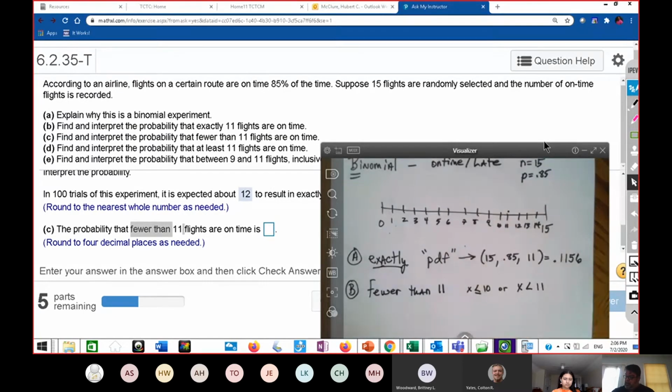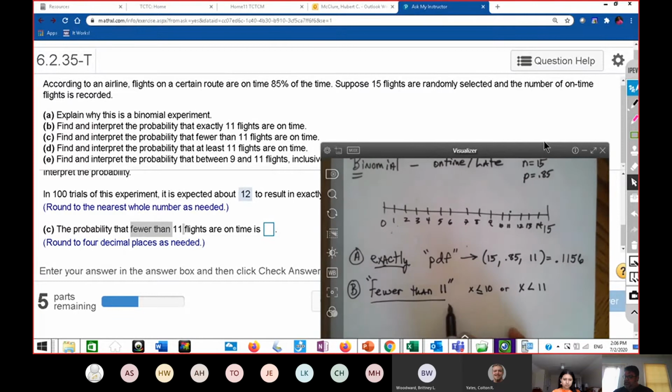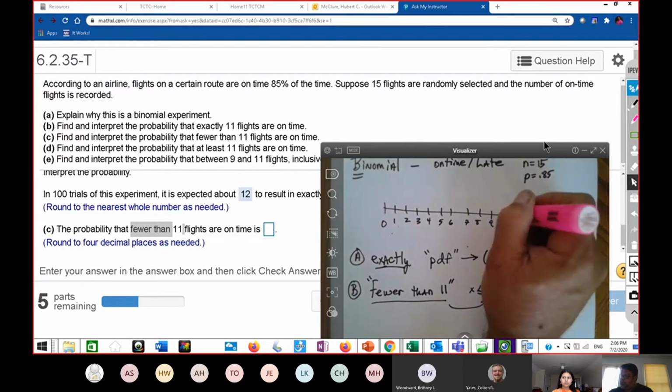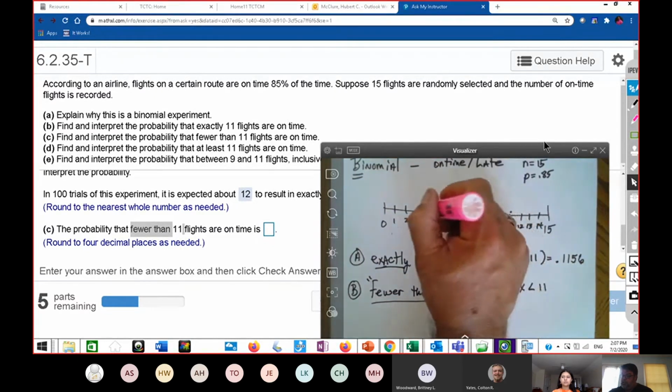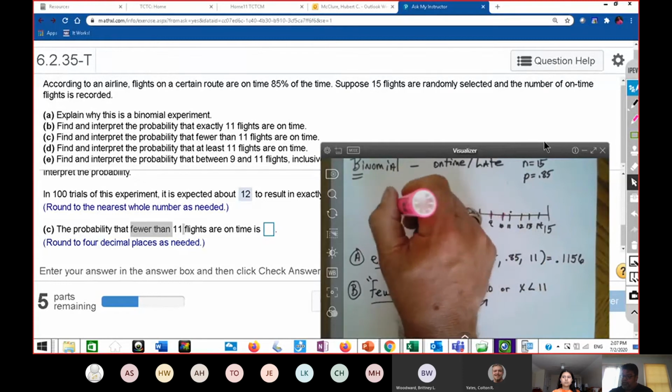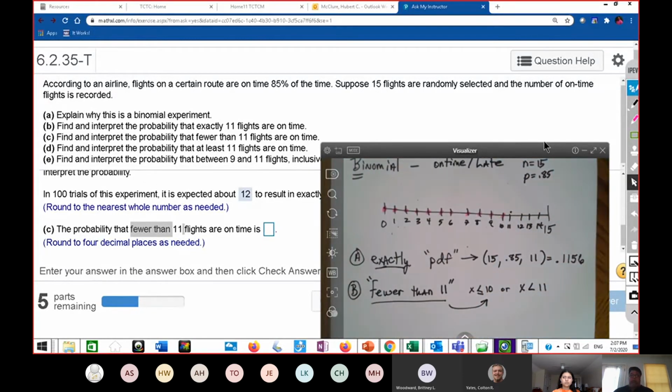Now, when you see this right here, and I'm going to be honest with you, I'm talking to the online class as well, if you see this and you don't see this, then there's going to be a problem. That's why you need to use the handy dandy number line. Fewer than 11 says that you cannot use 11, but you can use 10. Now, why am I not doing between the marks? Because is there such a thing as 2.5 planes? No. That's why it's called a binomial distribution. You don't have 2.5 flights. You either have 2 or you have 3 flights. So fewer than 11 is pink.